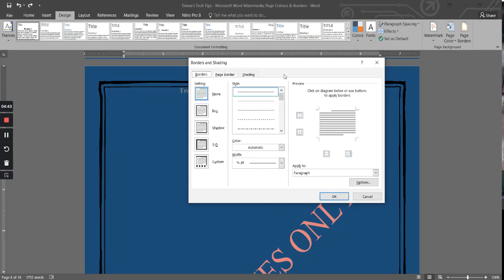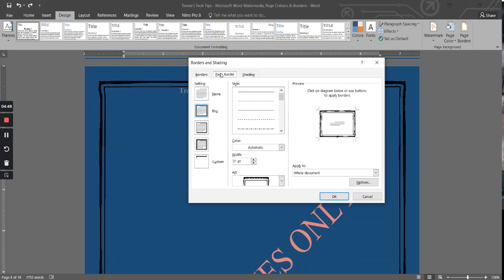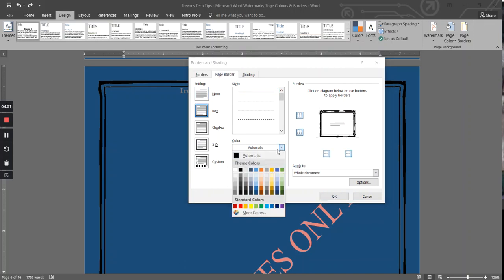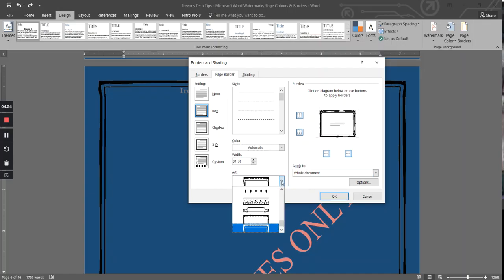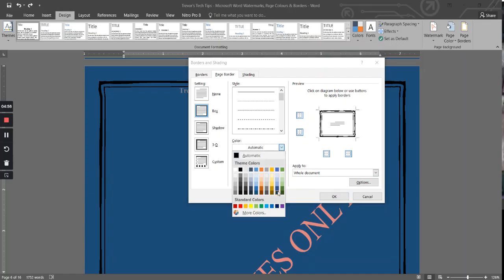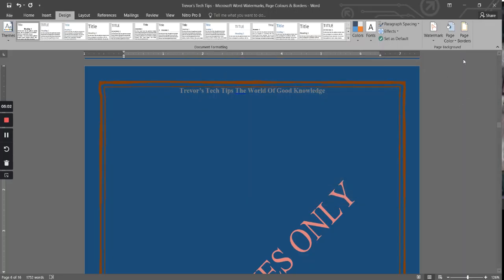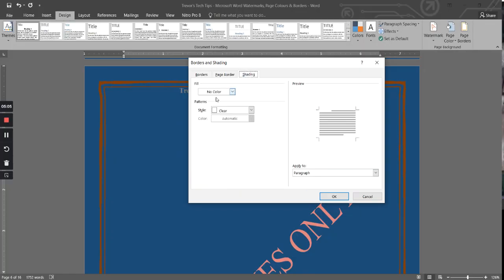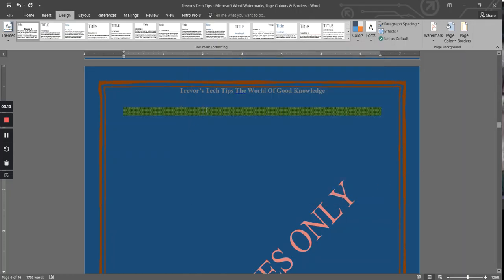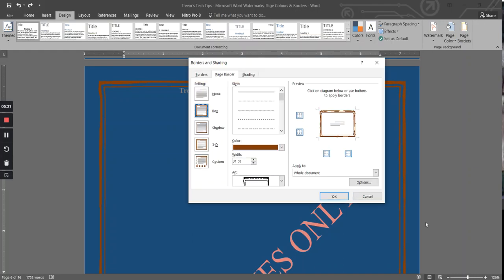So that's page borders. Of course, border will deal with any other thing that's on the page, but we're dealing with page border at this point, right? And this one, which is a predefined one, we could change the color to whatever that color is. There we go. Right. Of course, we could do a bit of shading. Let's see that. Right. And that's shading on the inside of the border, but it's not necessary at this point. Right. So that's how we do it.